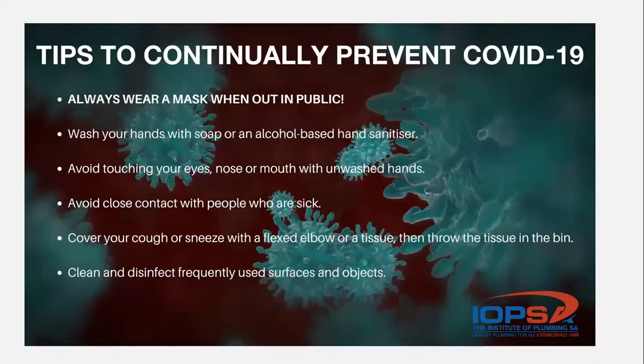Before we get started, always just a couple of tips to continually prevent COVID-19. Please wear your masks when you're out in public, cover your nose and mouth, wash your hands with soap or alcohol-based sanitizer. Don't touch your eyes, nose, or mouth with unwashed hands. It's amazing how often we tend to want to touch our face. Avoid close contact with people who are sick, and cover your cough or sneeze with your elbow, or do it into a tissue and throw that in the bin or down the loo. And then clean and disinfect frequently used surfaces and objects. Obviously, we're still fighting this third wave, so it's very important just to keep those things in mind.